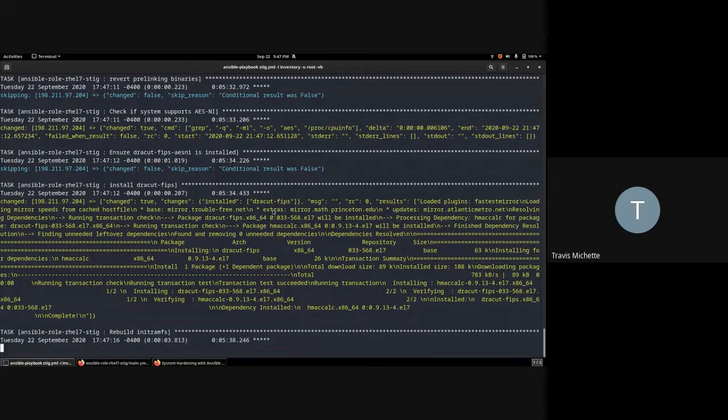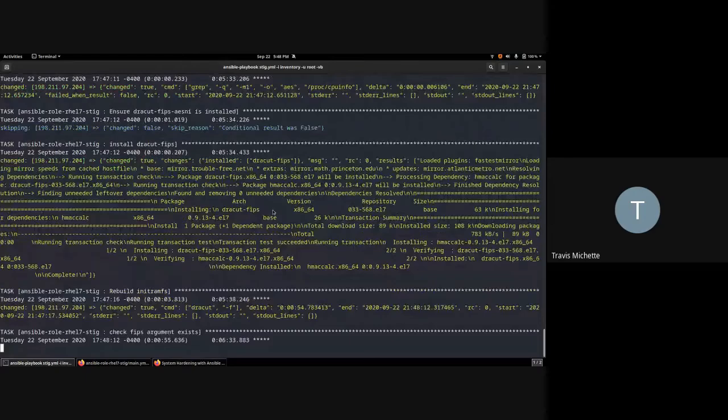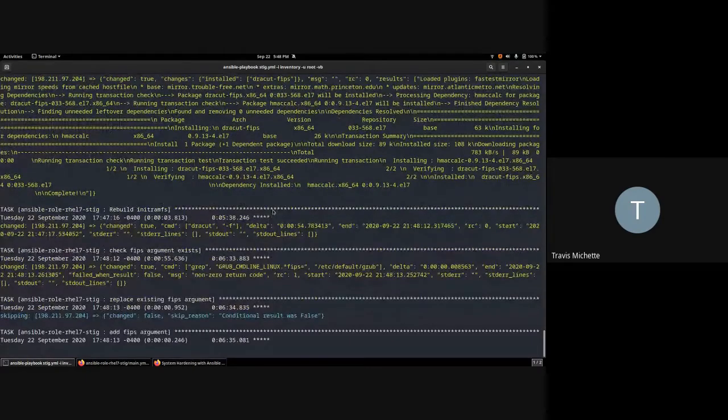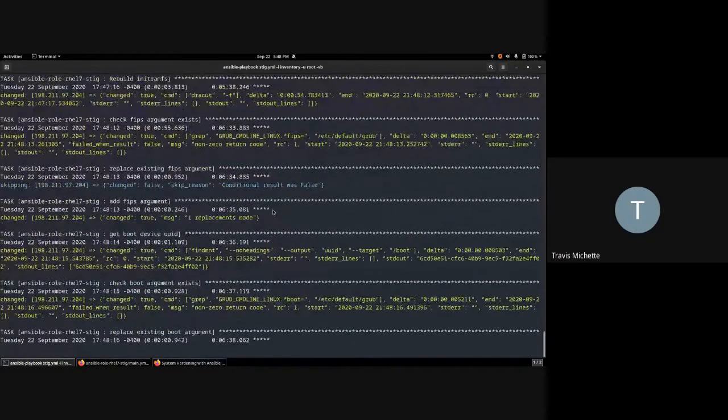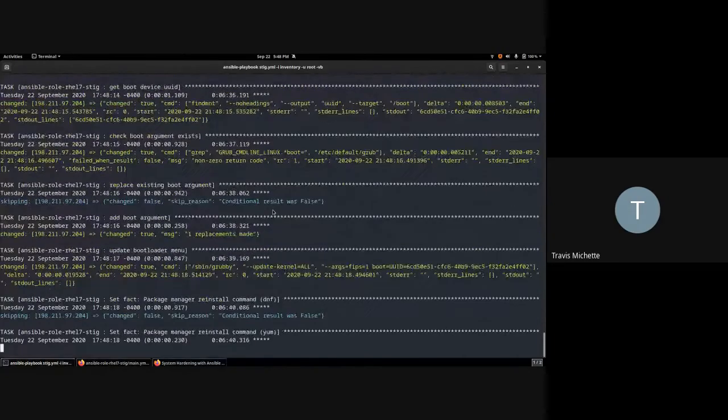I will say, in my opinion, I like the SCAP Workbench tool a little bit better because you can go in there and actually customize and see what you want to do graphically, and you don't have to sort through all those variables. True. All those variables give me a headache.